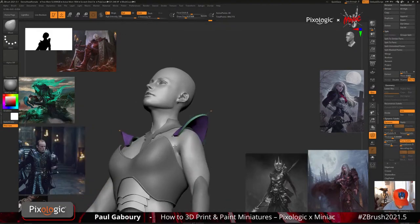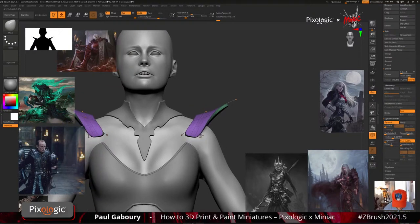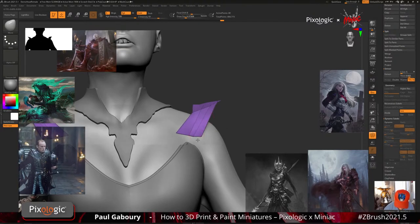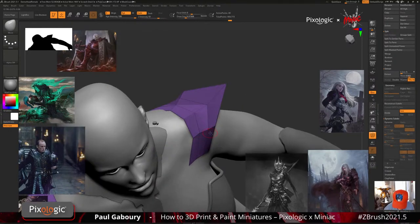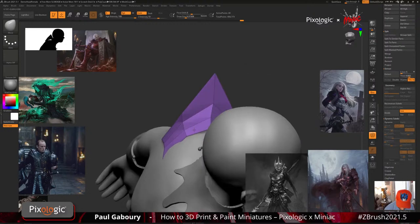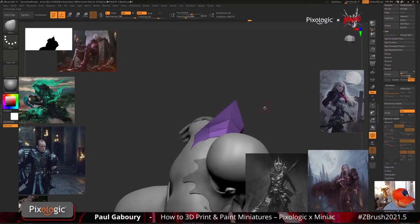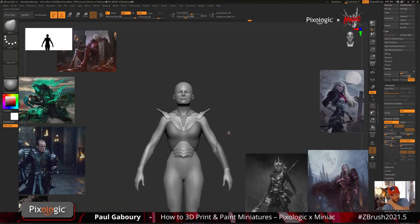So that's why I'm using the move brush to kind of just quickly give it a little bit more armor in there. And then just, again, looking at my low polygon version to just get an idea of where I'm going with this. Because once we get something that I like, right, it's easy to turn this into now topology, obviously, with some thickness. So let's say something like that.